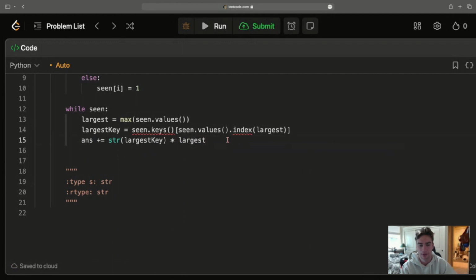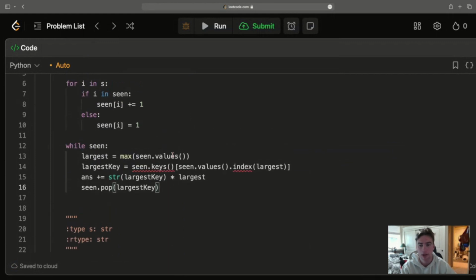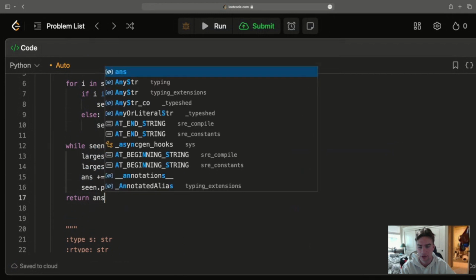For that first example, it would add E 2 times to answer. And then we're going to say scene dot pop largest key. What that's going to do is remove E, the largest key, from our scene hash map. So when we go back through this, we can reset the largest here, so we get a running, in order return value. Then at the end, we'll just return answer.